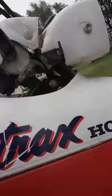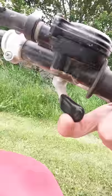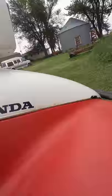Old Honda farming floor. You got the throttle, gas cap, key, and everything. New tires, and I already said that, but mind me.